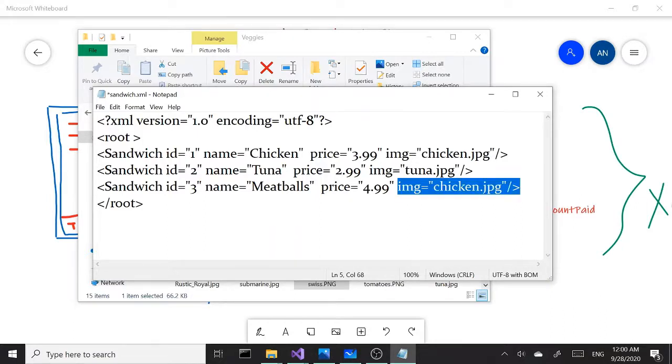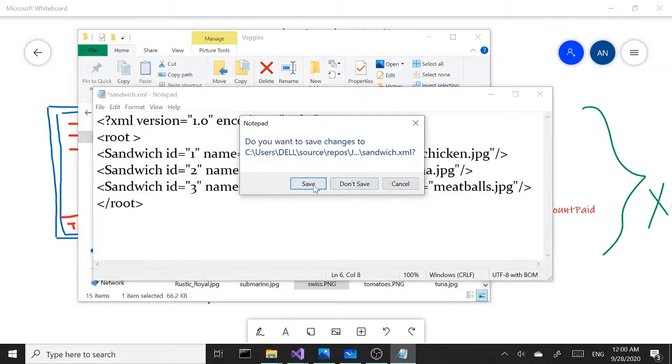An image would be meatballs.jpg. Okay, so that's the sandwich file, which we're going to read from.